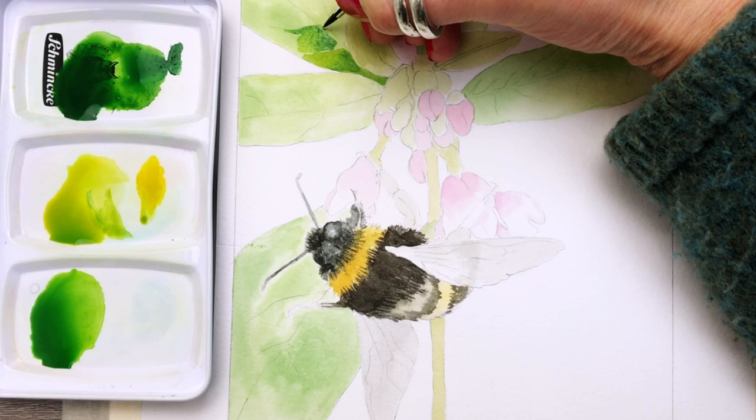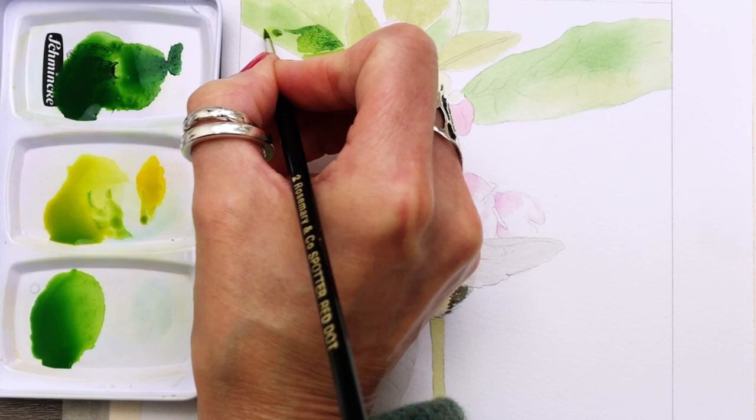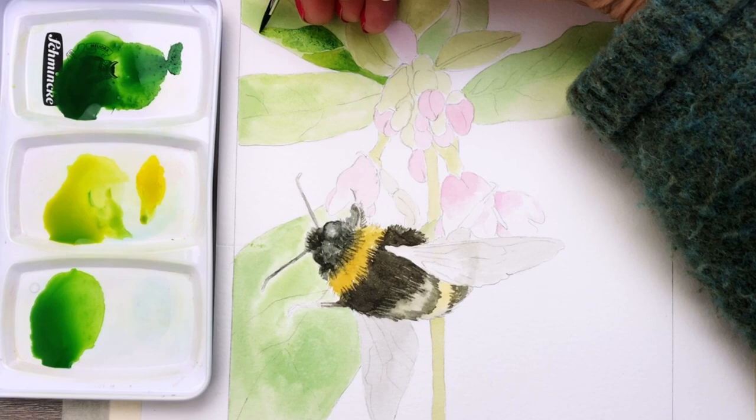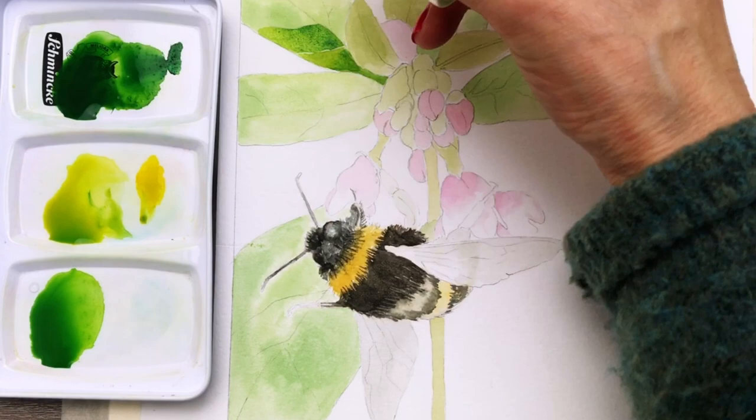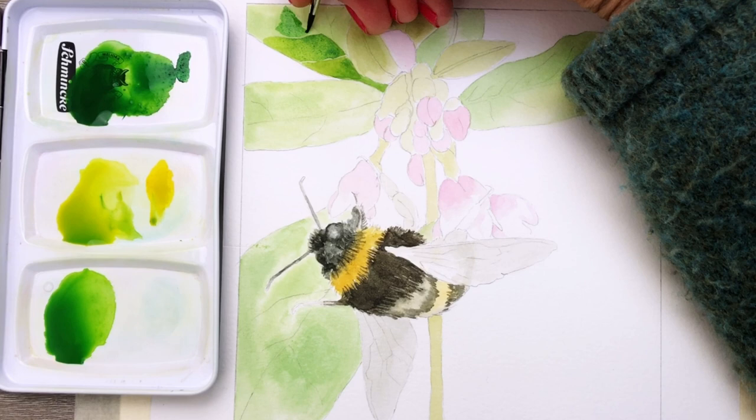You can see how I'm carefully applying the paint around the veins within the leaf to paint this negative shape, as I've spoken of at the beginning, to paint it negatively. So I'm just applying with care around these little veins to negatively paint them in like this. It just takes a steady hand and it really doesn't take very long. And because this is mixed media paper, it makes that blending process super, super easy.